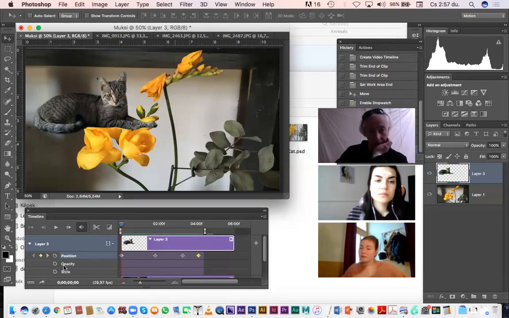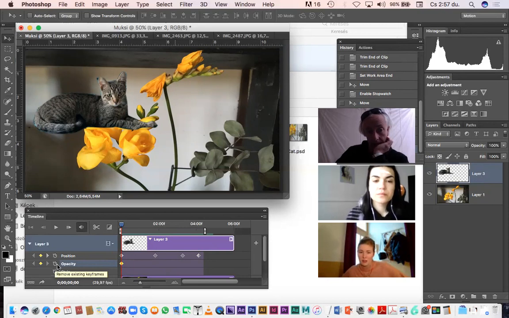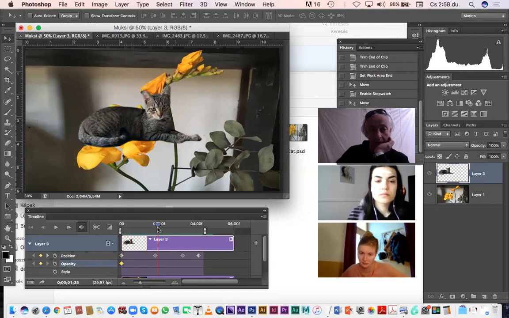And here is the opacity. What's that? We're working with this layer with the cat, and the opacity is 100%. When I take a keyframe with the little clock, I click it and take a keyframe, it's 100, and after that go here, and if I push the middle, it makes again the last.